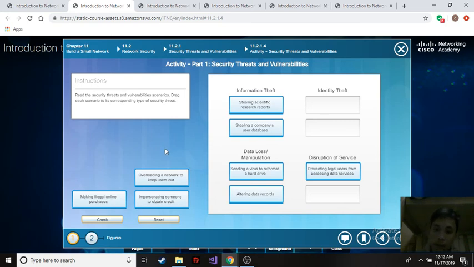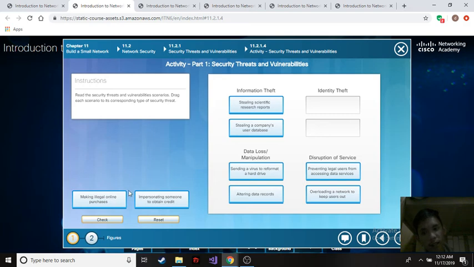Next is overloading a network to keep users out. So here it will fall under disruption of service, since you overload a network to keep the users out from gaining access to that specific network.